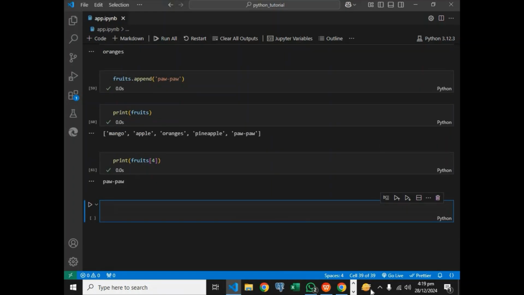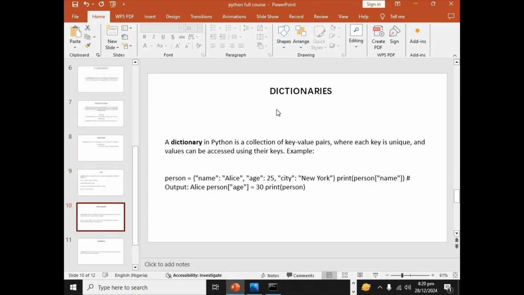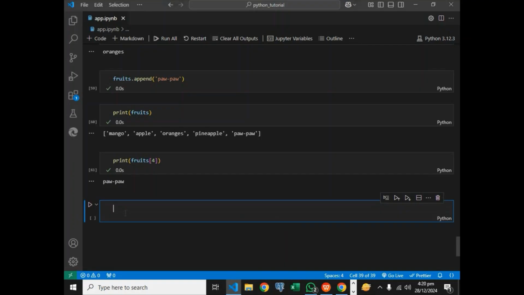The next thing you need to look at now is dictionaries. A dictionary in Python is a collection of key value pairs where each key is unique and values can be accessed using the keys. Example, let's say you can use data equals to, this is a dictionary, with curly braces.